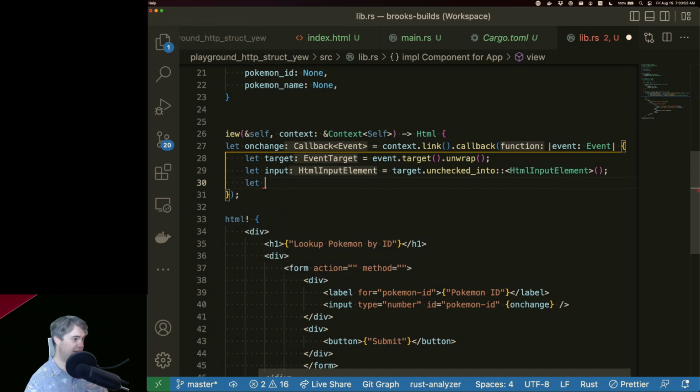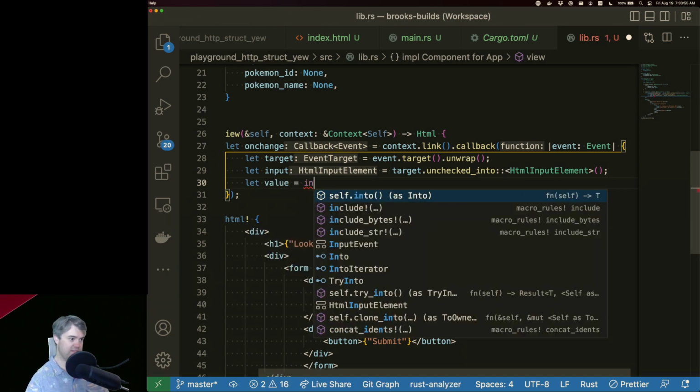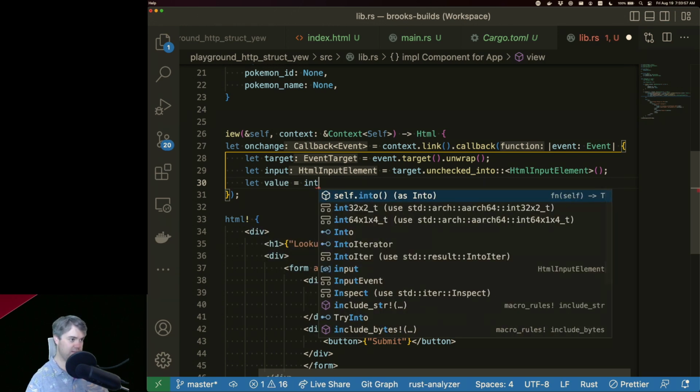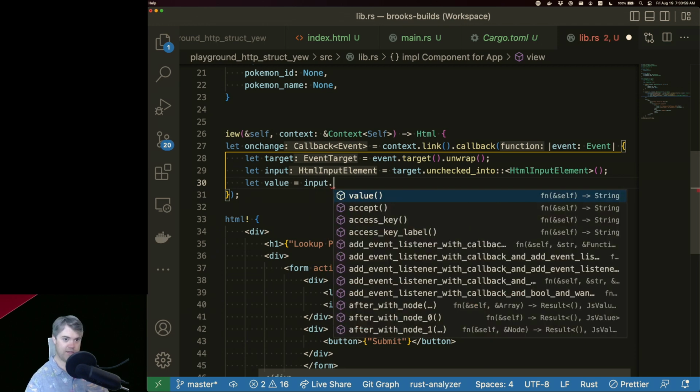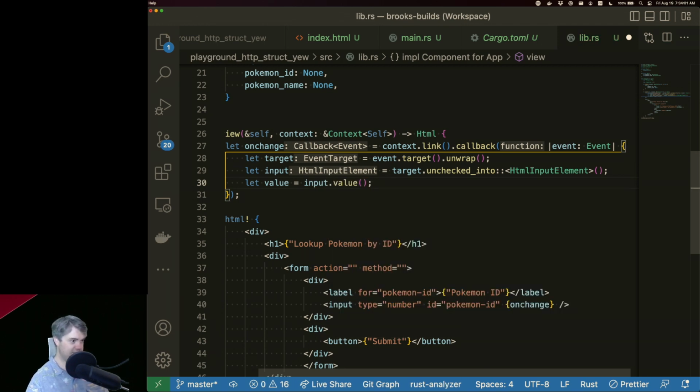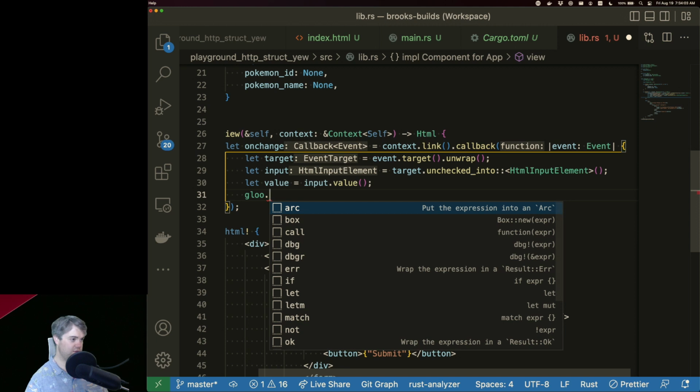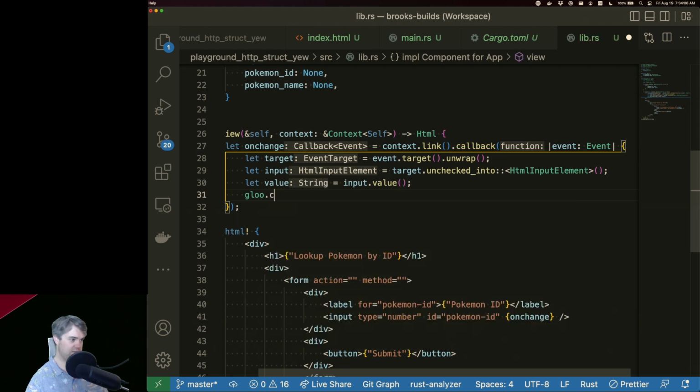Now that I have that, our value is input.value to get this, and then let's glue console log the value, just to see if we've got it correct.